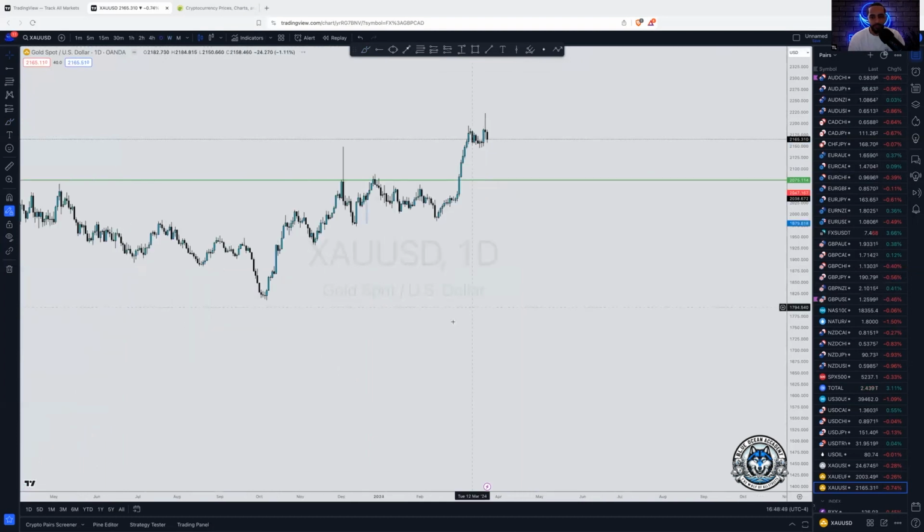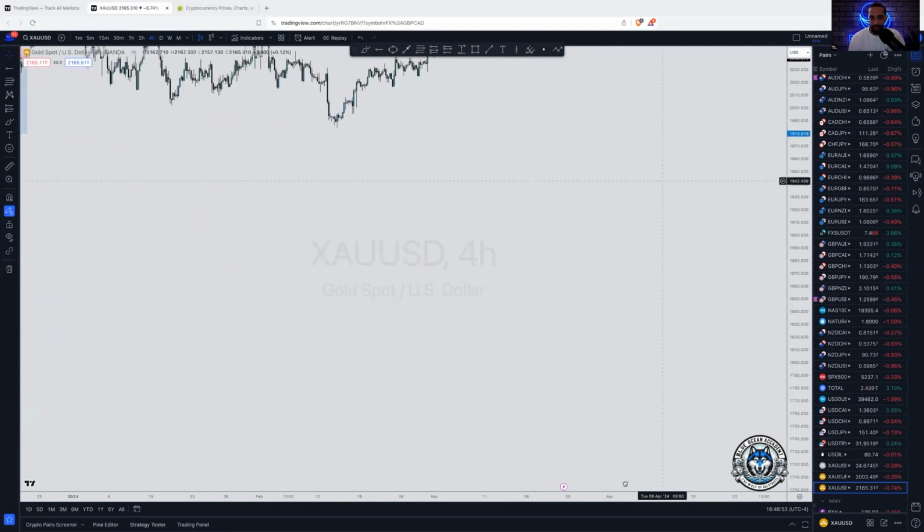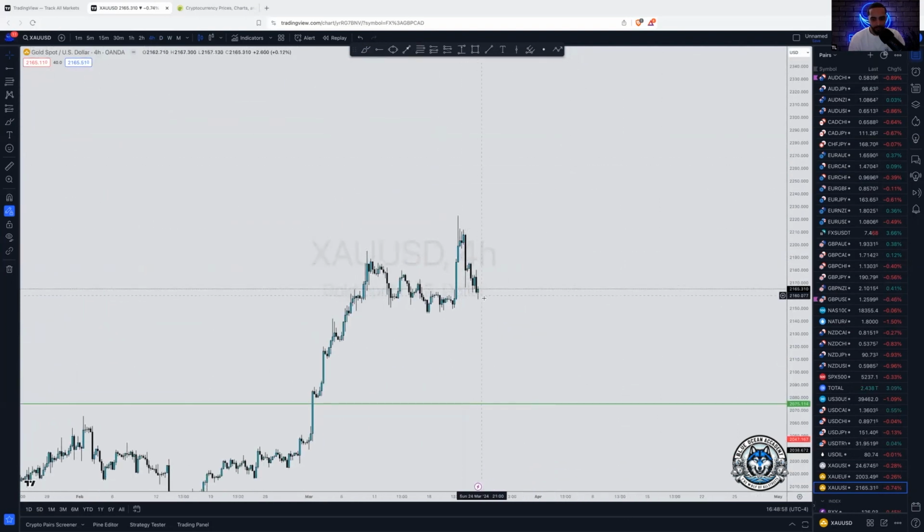In the daily time frame, clearly bullish. And then our H4 is also clearly bullish. If it were Tuesday, being completely honest, I'd be looking for buys right now, right? And it would look something like this. I don't personally like gold right now, but I'm just going to show you. This is what I would look for here. Probably something like that. Nice 1 to 3.